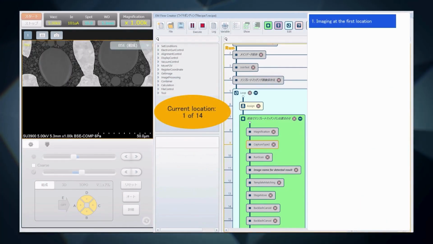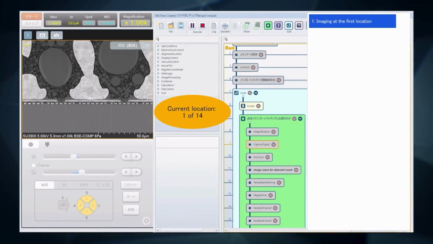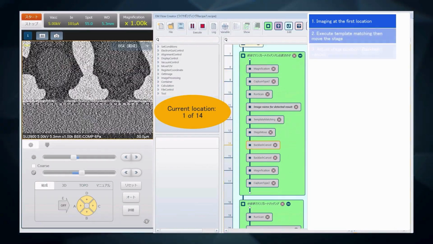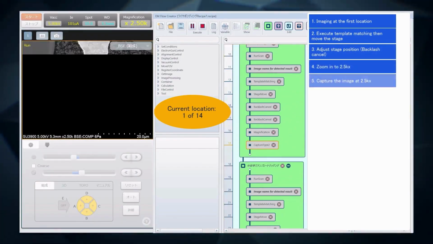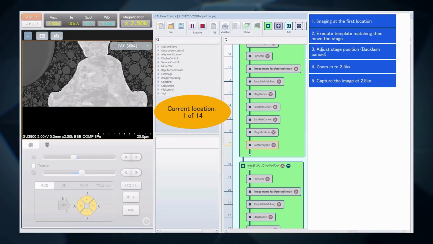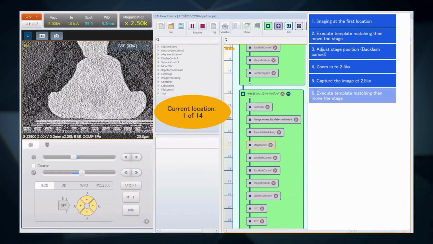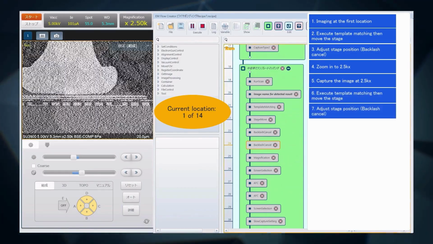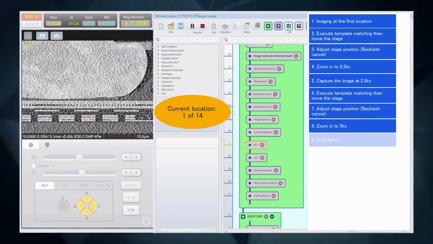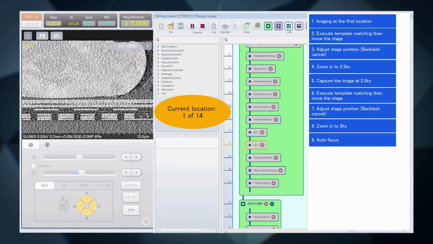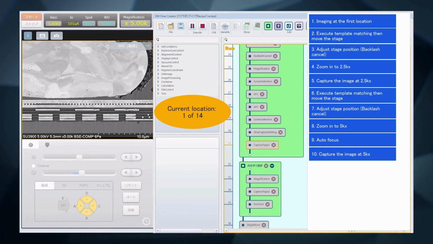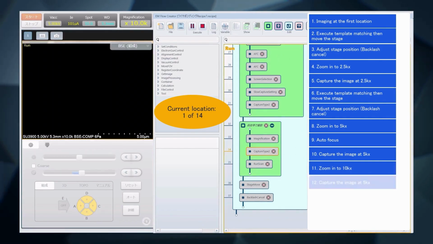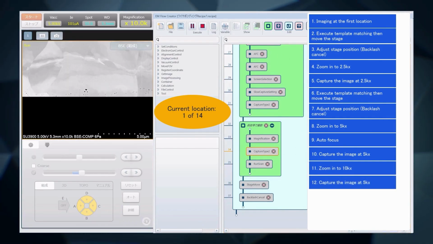First, capture the image at 1,000 magnification and execute template matching, adjusting the stage position, and then increase the magnification and capture the image, execute template matching again, adjusting the stage position, and then capture again, and finally zoom into 10,000 and capture the image.